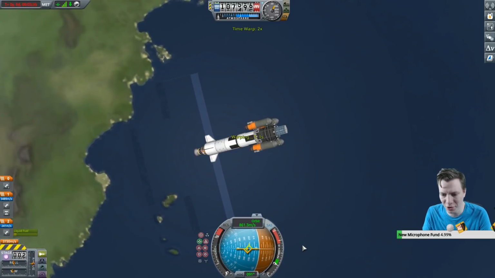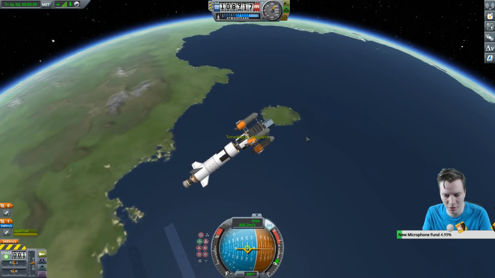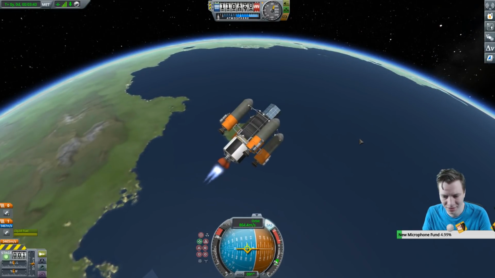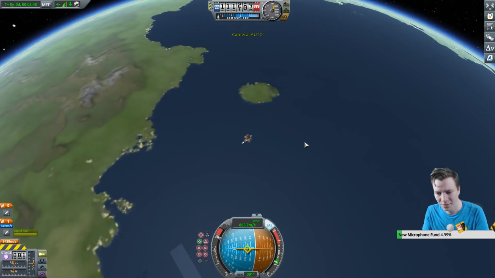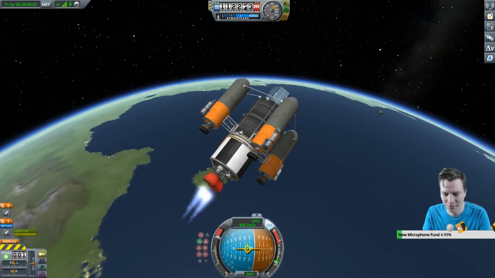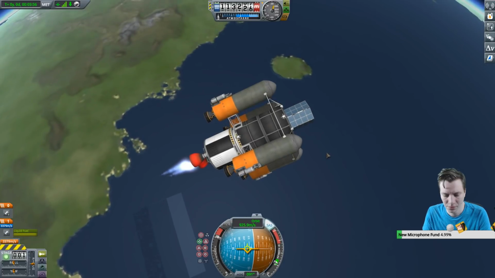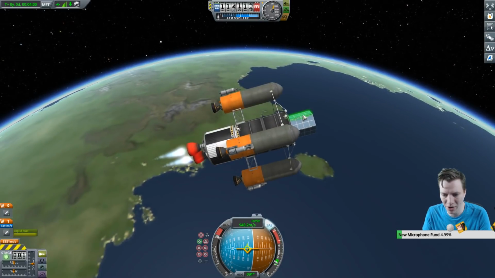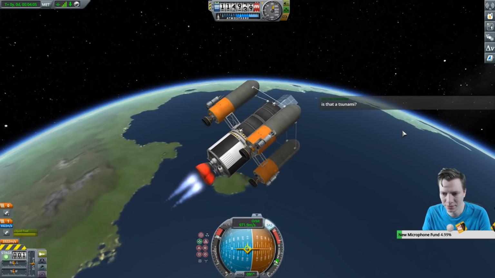What's going on, Kerbin? Oh, I just hit the wrong button. Oh, well. Well, that sucked. I just wasted 250 delta-v because I hit stage instead of on. But we should still be good. We need about another 1,800 to get to the Mun. It's not too bad at all.